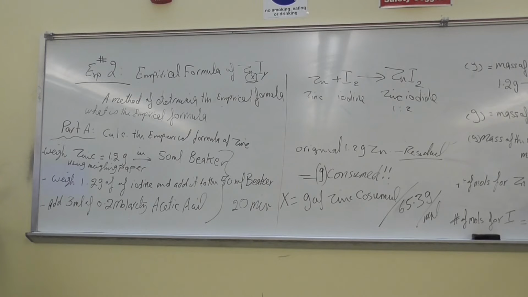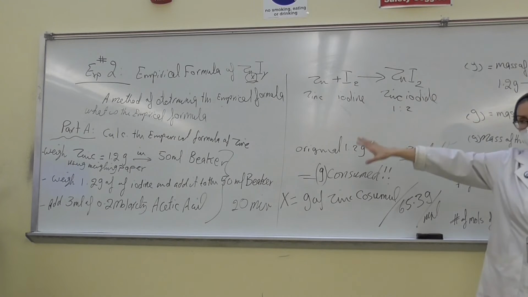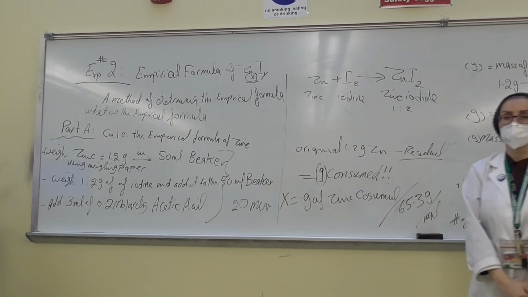So once you found the mass of the iodide, divided by the molar mass of the iodide, which is 126, that will give me the mole of the iodine, and that's how we find the zinc and the iodine. This is the X and Y. So this is the actual mathematical and the practical. Do you have a question?